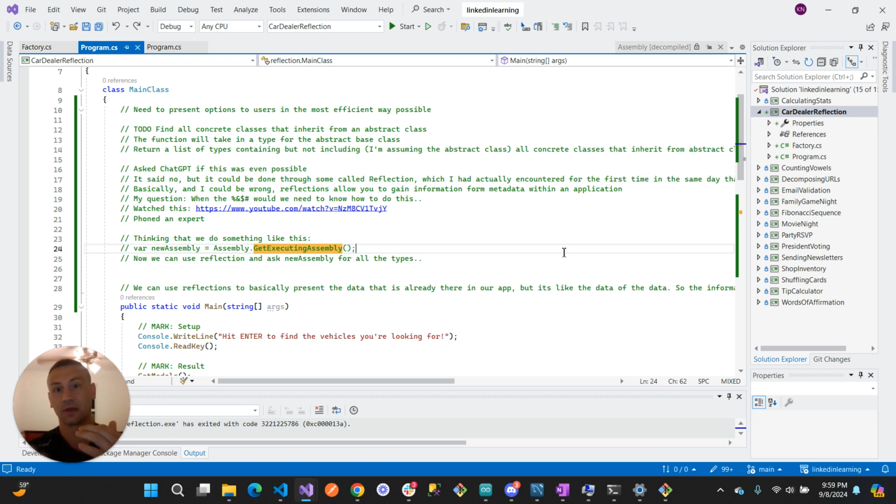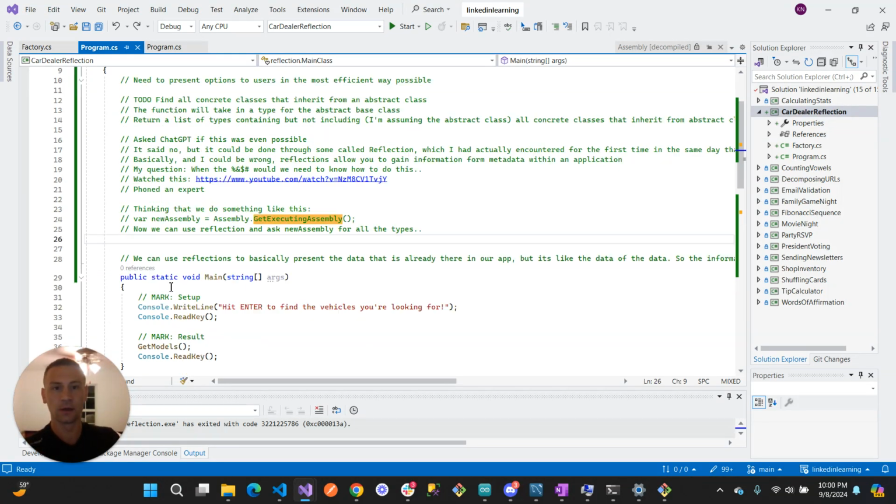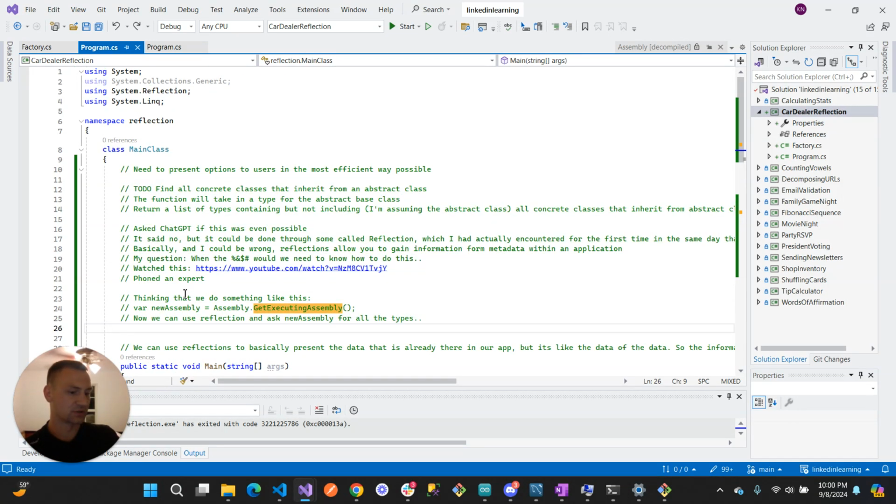Another thing, and I'm not well versed from a practical or conceptual standpoint, is unit testing, but that's another big thing that reflection benefits.